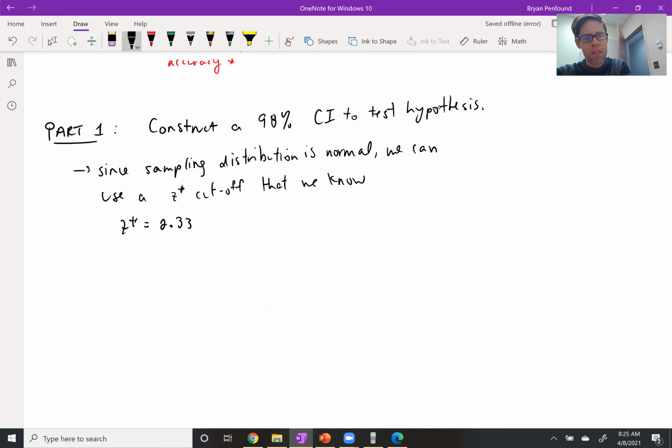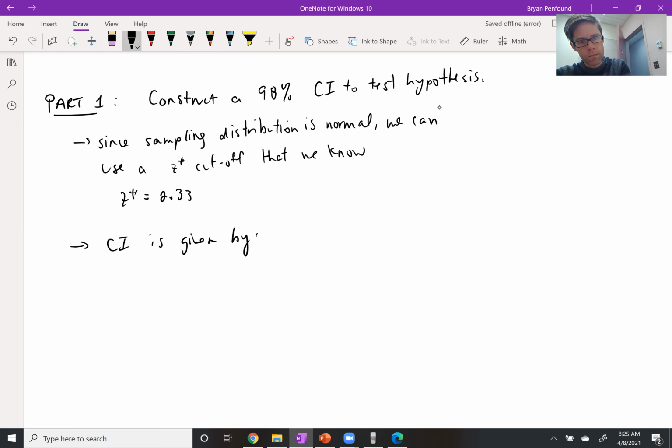Actually, let's set up a hypothesis. Well, we don't need to set the hypothesis up; we can set it up in part 2. Okay, so a CI is given with the following formula. We're going to take the difference of our 2 proportions, our 2 estimates, and then add and subtract the Z star number. And in our case, we're going to be using the SE pool method. We're going to be pooling to get that estimate here.